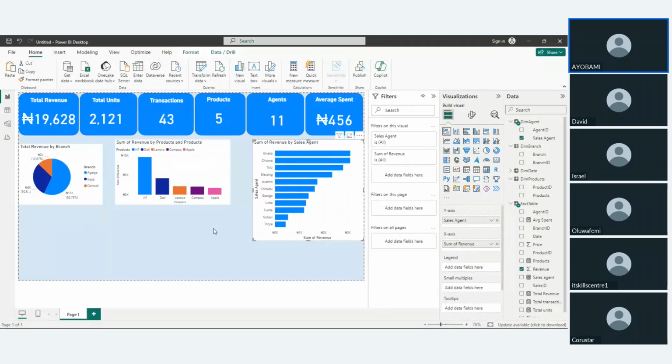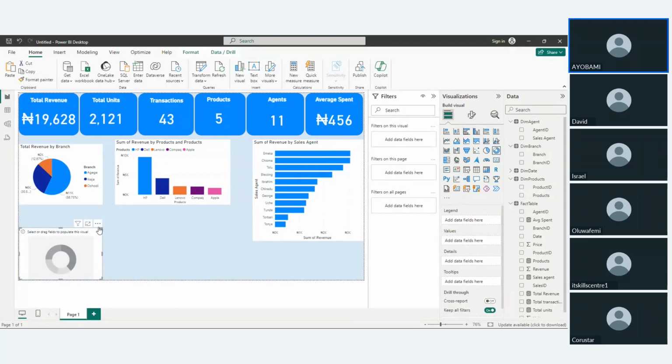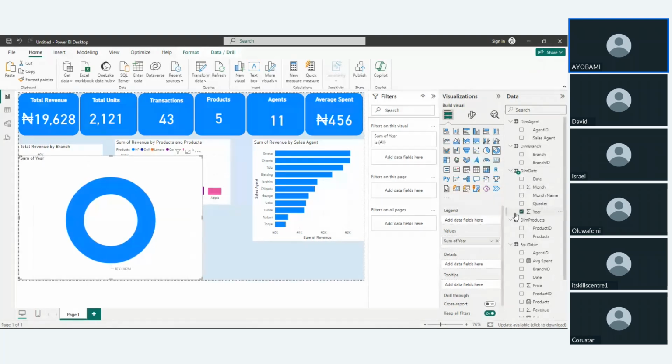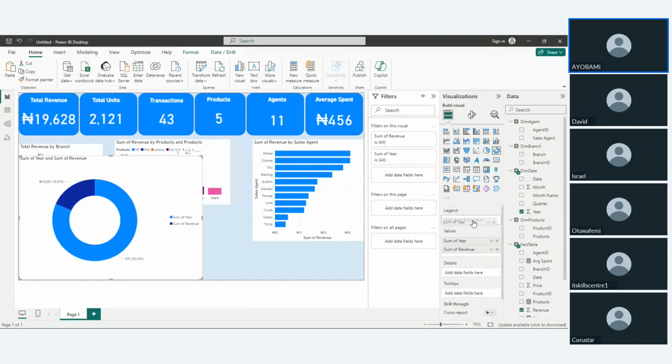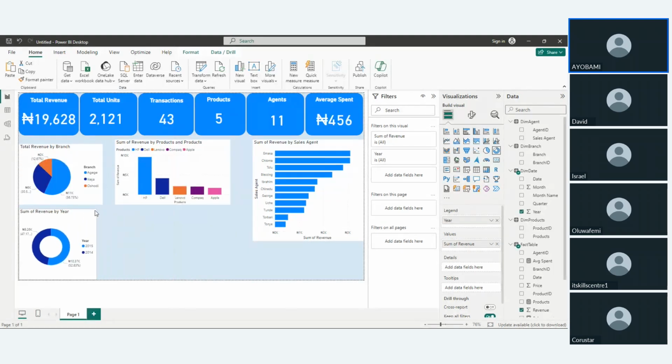We can make something of a chart of a year chart too. I think a donut chart will be best suited for that. Let's make a donut chart. And let's put the years we have in this, and let's see how the revenue has come in by the years. No, I want this year. So I want my year to be my legend. Beautiful. So 2014 and 2015. That have a donut chart representing the sales in both years.